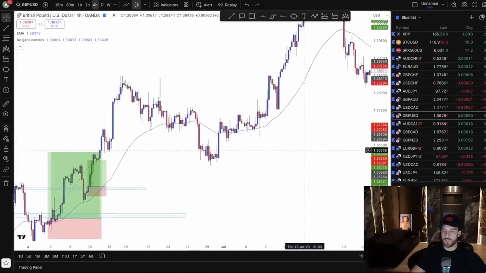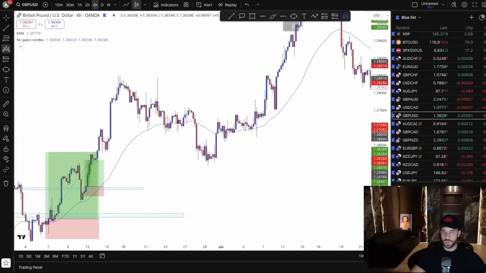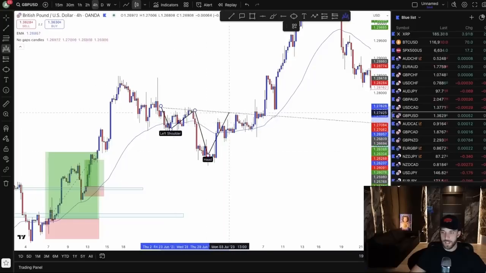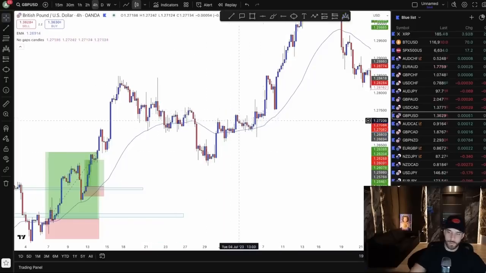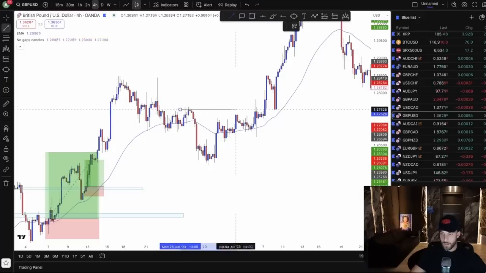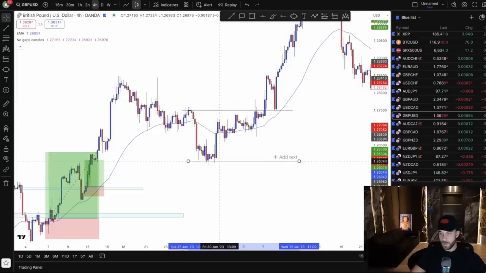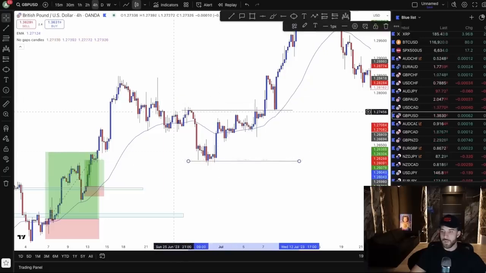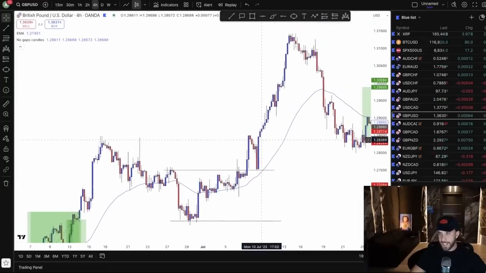Perfect example could also be this right here, this inverted Head and Shoulders. Right here, we have this left, this head, and then this right shoulder. We break the neckline. So as you can tell, this right here is going to be the lower high of this market. If this is the lower high of this market, and then this is going to be the lower low, that lower high and lower low, guess what happens? We break that neckline, we break that lower high, we break the lower low, we then break above it, come back, retest it, have the bullish engulfing candlestick, and look at this beautiful push to the upside.